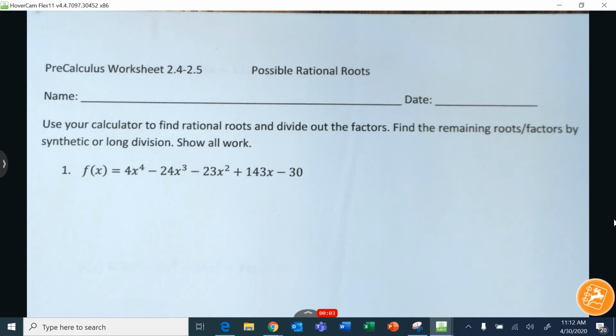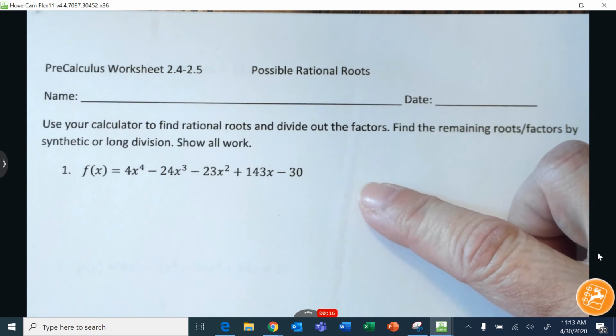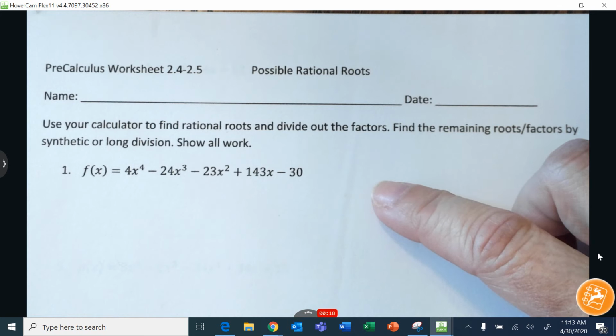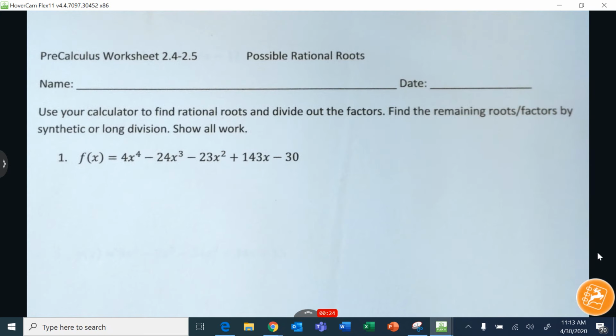Hi everyone. Normally when we are in school, I would take a day and explain number one and have all of you fix some of your questions in class, and I could help you one-on-one with it. Unfortunately, we don't have that situation. If you need one-on-one help with some of these, you're going to have to contact me. Remember, you can go to my office hours.